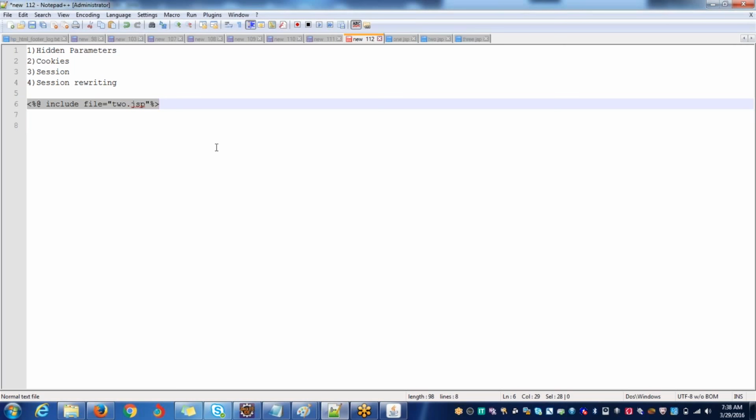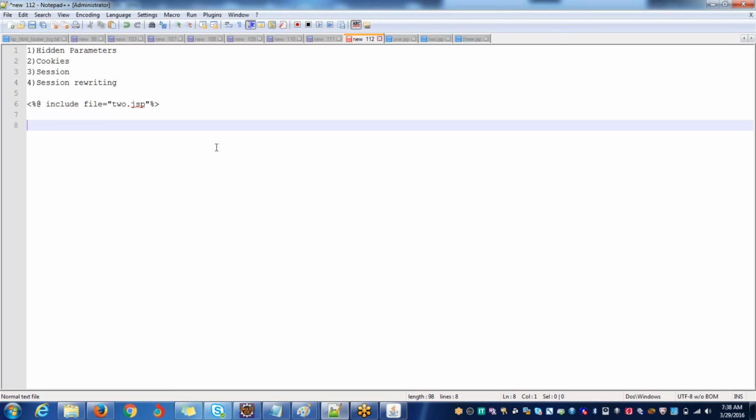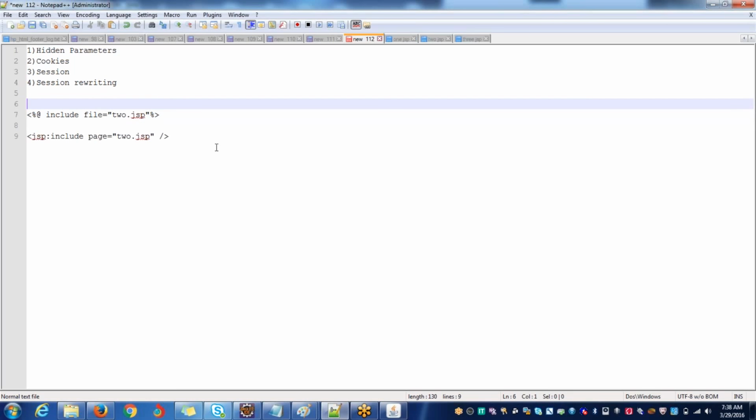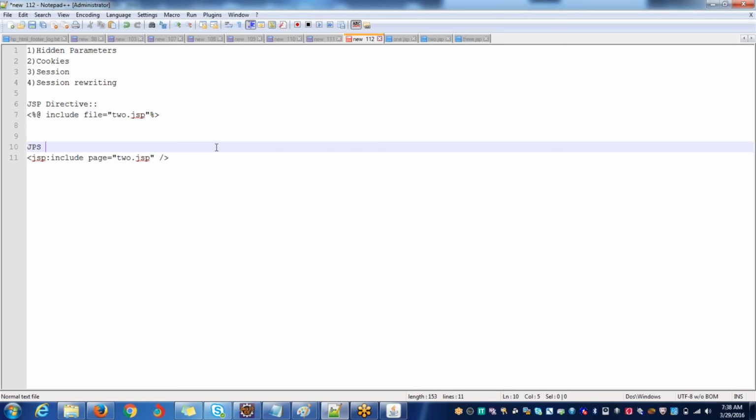This is a kind of JSP directive, and this is the include page equals 2.jsp. This is a JSP directive, and this is a JSP action tag kind, right? Then what is the difference between these two?